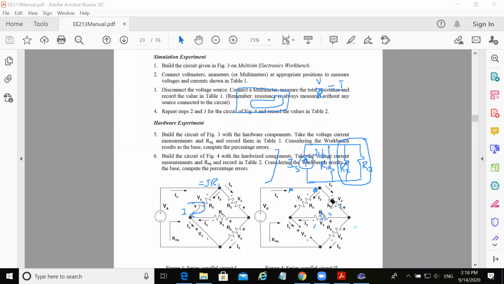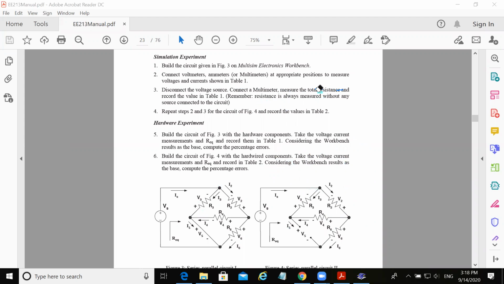Okay, guys, so now we are getting ready to have a look at the circuits that we are going to design today. On the left hand side of your screen, we have circuit number 1, and on the right hand side of the screen, we have circuit number 2. So these are two circuits that look very similar, but there is just one small difference between them. What is the difference?